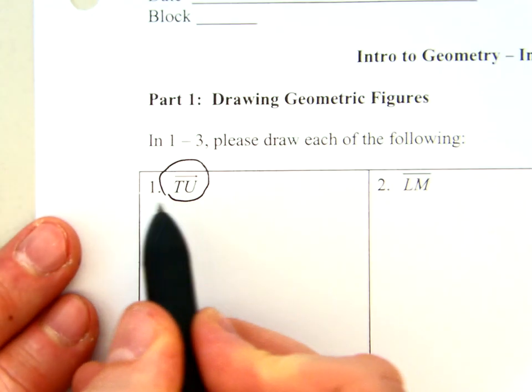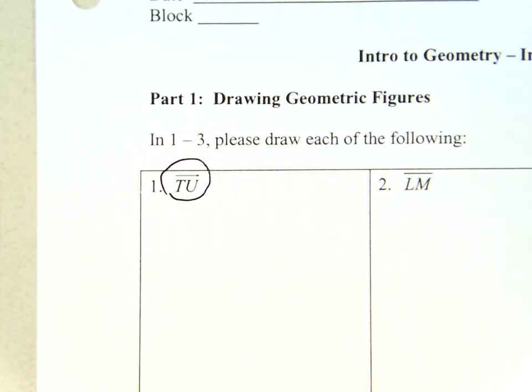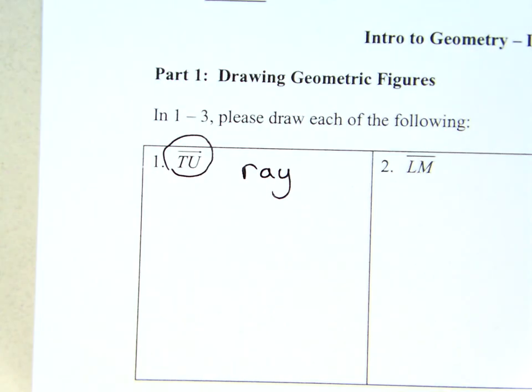Can you see how many arrows there are on that symbol? 1 arrow, 2 arrows? 1. What is that? Line, ray, segment? I'm going to count to 3, and you're going to say the name. It's either a line, a ray, or a segment. Yes? 1, 2, 3. It is a ray because there's 1 arrow. That wasn't really the question, though.